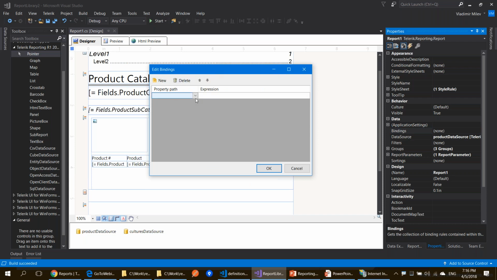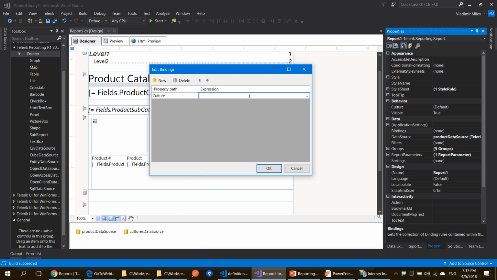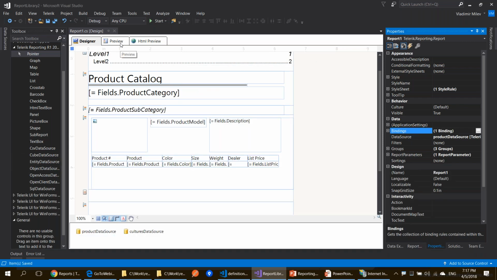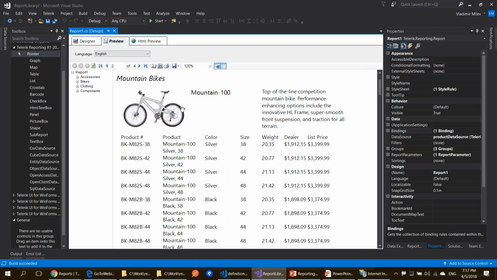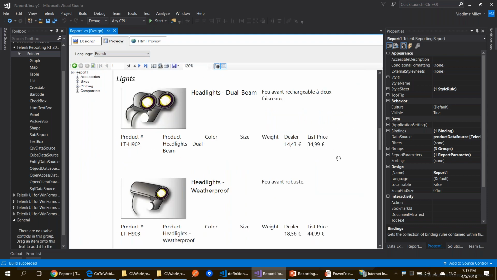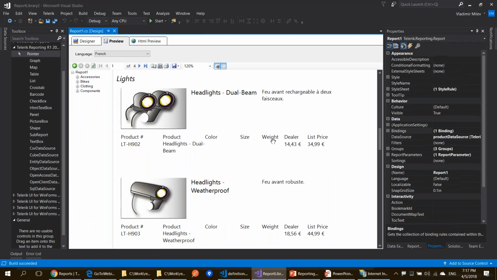And for those that don't, we need to do it through a binding. So we select the culture property, and where do we get the culture? We actually can get it from our parameter. And now, if we change to French, hopefully, yes, great, it works. We should see prices now being displayed in euros.